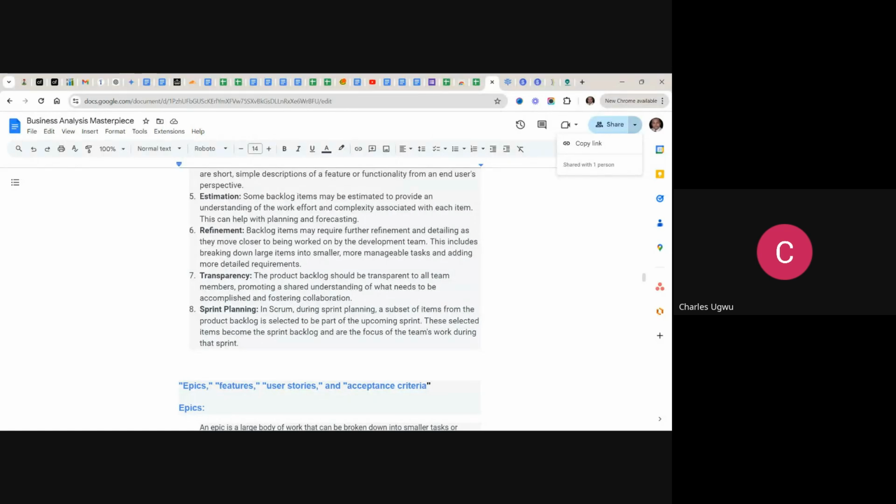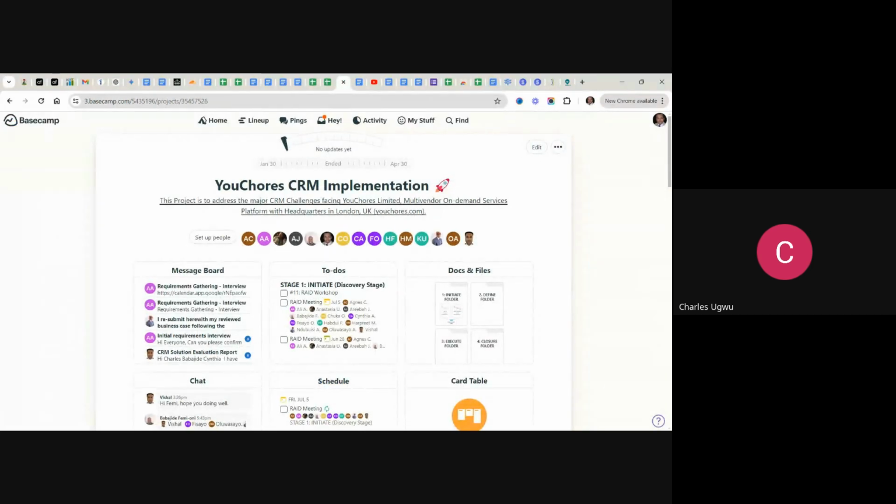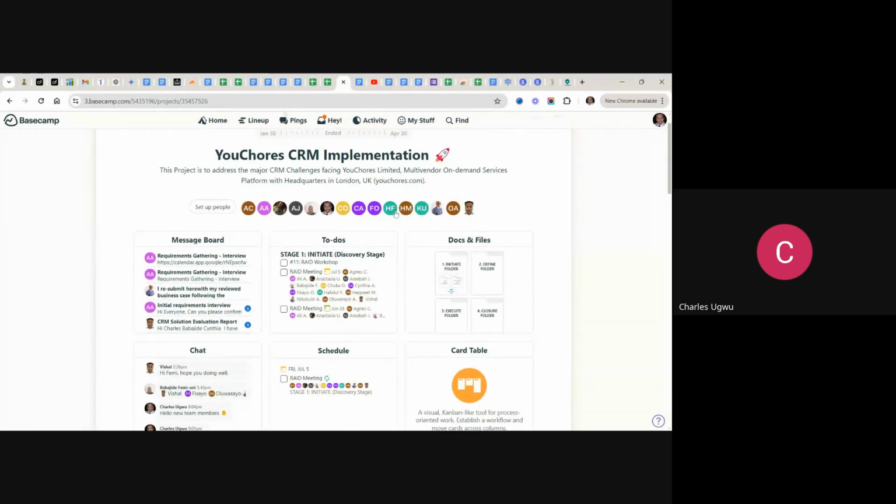If it's our document, our listing, our product backlog, everybody should have access. And even on a platform such as this, so this is one of our projects. Looking at this, everybody here should have access. You should add everybody. Like if you go to Feed Camp, you see I've added everybody. And in that Feed Camp, okay, look at Feed Camp here.